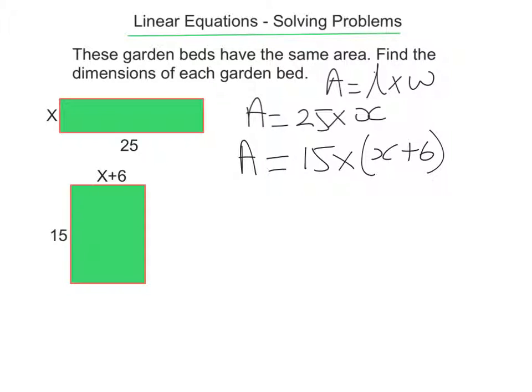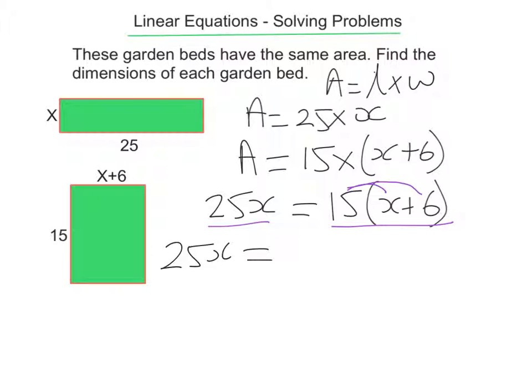Because these areas are the same, I can write that both of those are equal to each other. So I'm going to write 25x equals 15 times (x plus 6), and that's because both areas are equal to each other. This is one area, the area of the top rectangle. This is the area of the bottom rectangle. So what we have now is one equation with one unknown, but the one unknown is in two places. So the first thing I'm going to do is actually expand the brackets. Because what I want to do is get the x's together, rather than being on opposite sides of the equals sign. So to expand the brackets, we need to multiply 15 times x and 15 times 6. So 25x will be equal to 15x plus 90, 15 times 6.